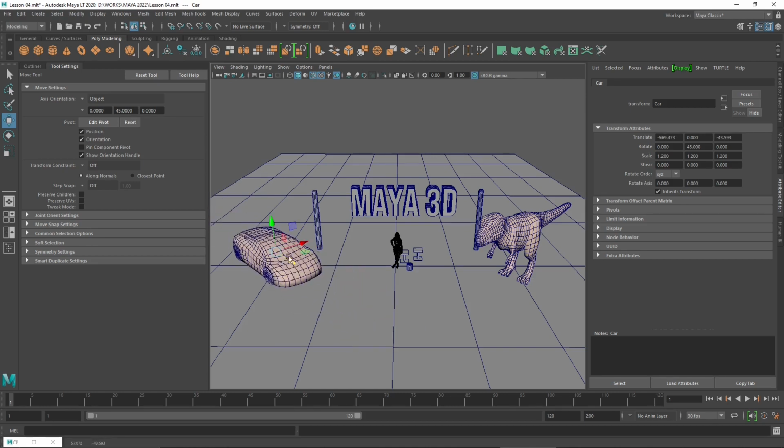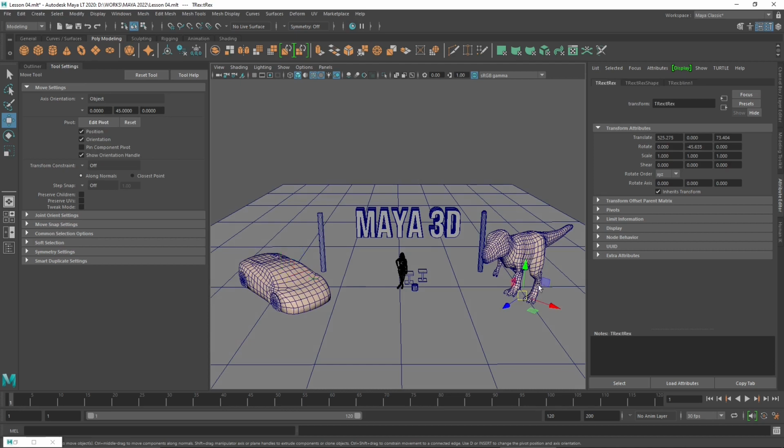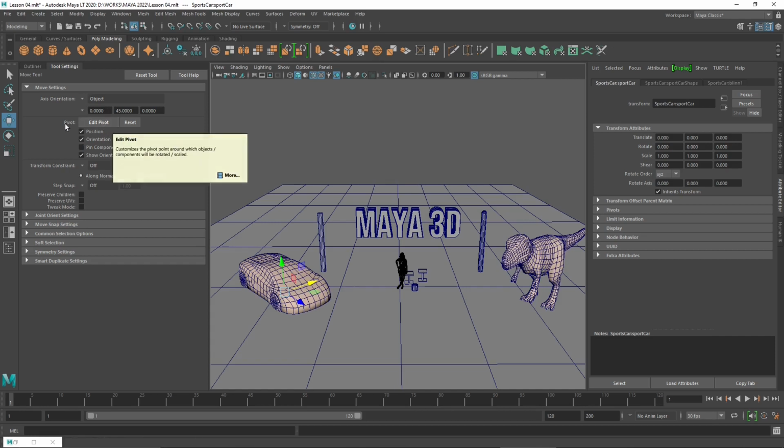And you can see now that I can move these from, well, the Z and the X-axis are not the same as the world. You can see that there is a different movement there. So if I want to move this car straight, this is not really handy, because I need to move it in both axes, and it will never be as precise as the object orientation, where I can use directly the Z. So it's pretty useful to know how to switch from the object mode and the world mode.